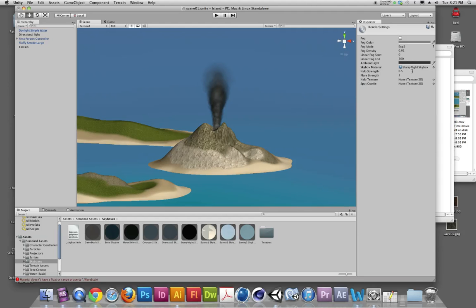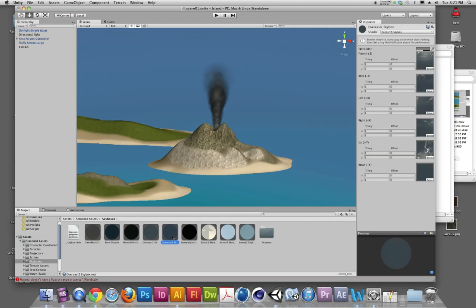And once I release that, it'll load a skybox, a series of textures, into my skybox material. Now, in the event that you click to select the skybox, you will lose the render settings. That's why I emphasize the fact that it was a click and drag motion, because you do lose focus on that inspector panel.